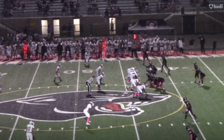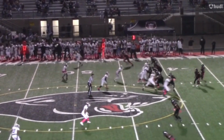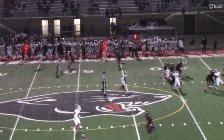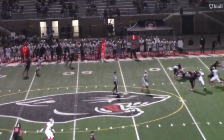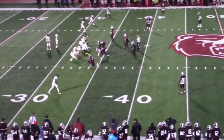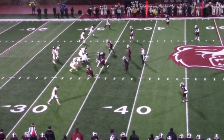The good get off, takes a hard, great angle with a little bend to get around that offensive tackle to the quarterback. The running back here is setting for a double team to kind of help out with that offensive tackle. When he matches the depth of the quarterback's drop, he plants his foot, splits the double team, makes the play. Just a really good pass rush there.